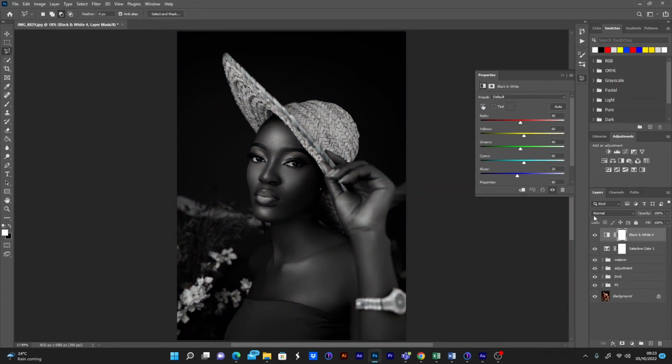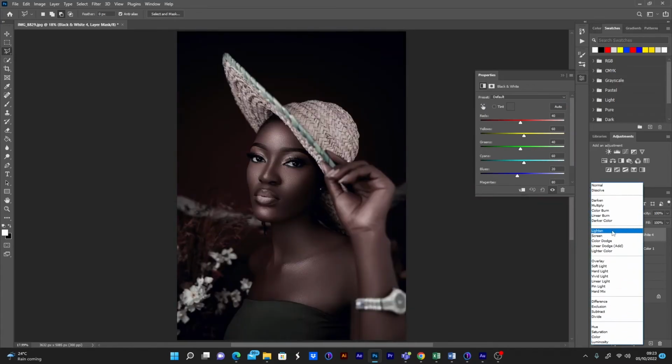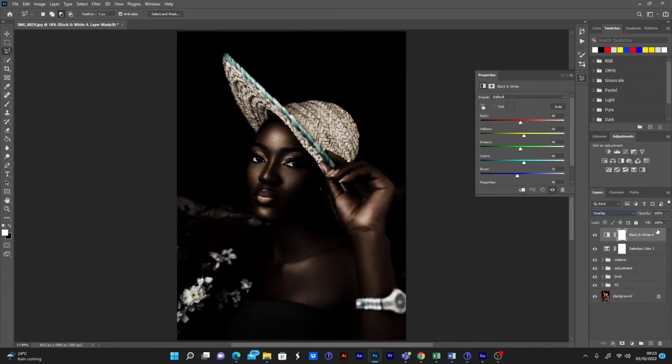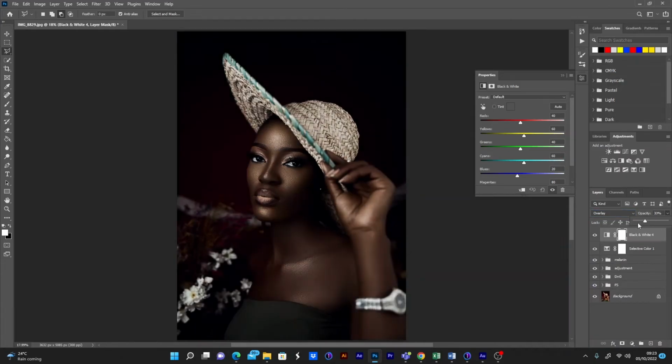And then further I can just come to a black and white adjustment layer, and this time I'm going to put it at overlay, and I'm going to reduce that just so it pops the highlighted areas, right? Just so it pops the highlighted areas. So see these, after. So I really like how this image looks, because it's part of what I used to make a point out of. So that is it really.